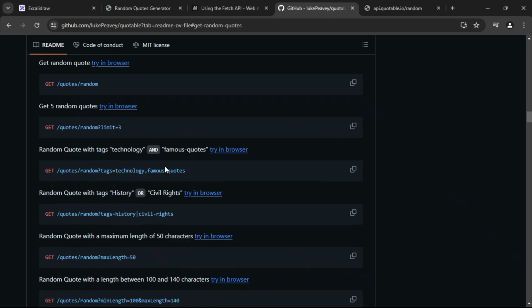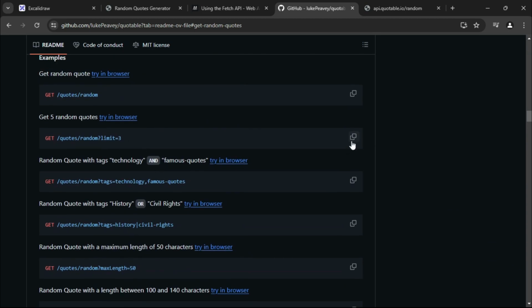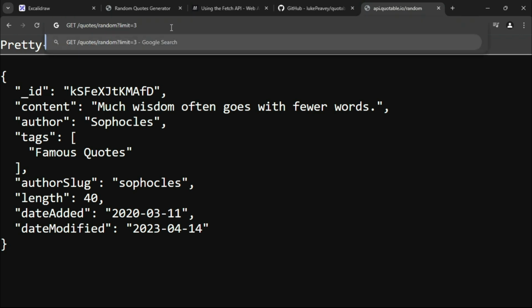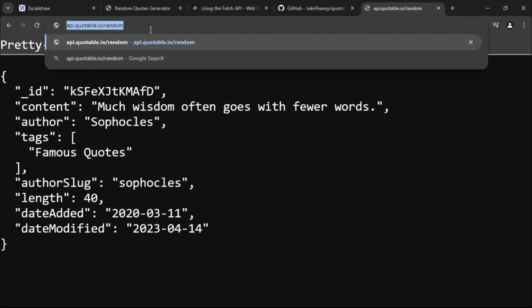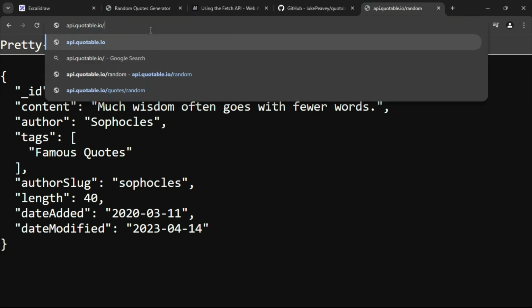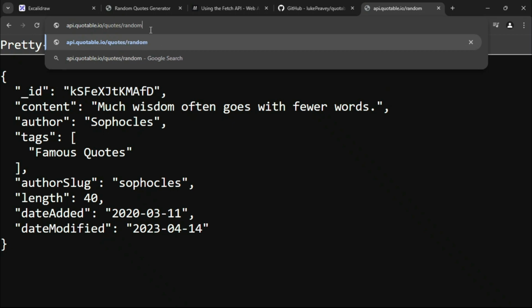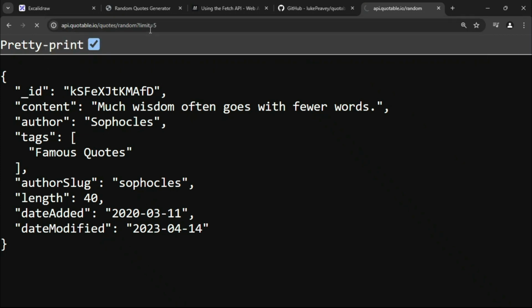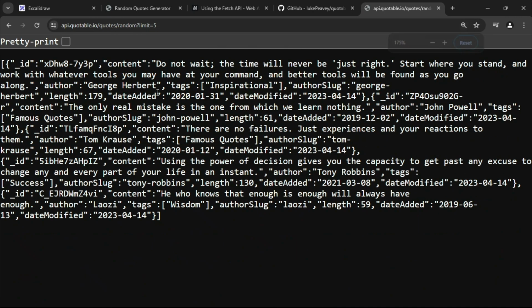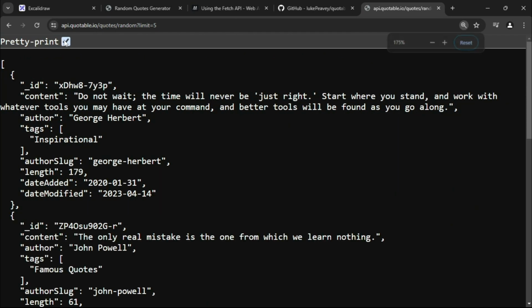So let us try this one. We have to use quotes/random, then we have to query here, that is limit equals 5. We specify here, we get 5 quotes. So let me pretty print here.